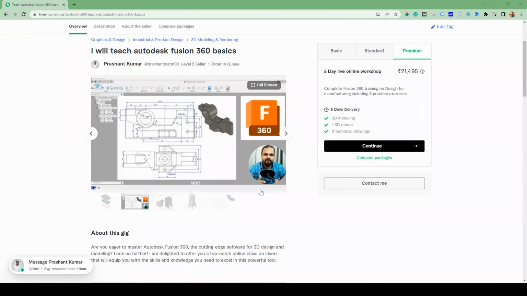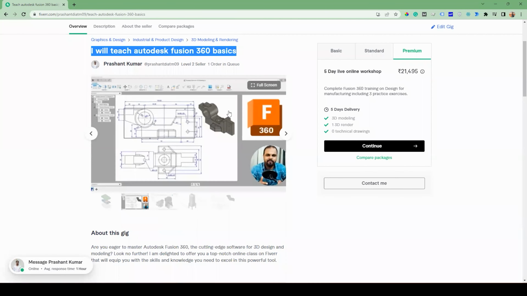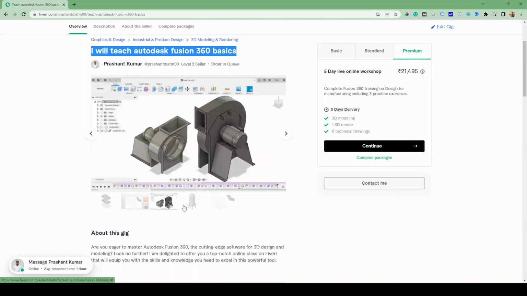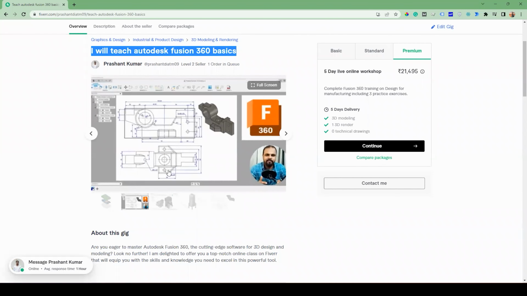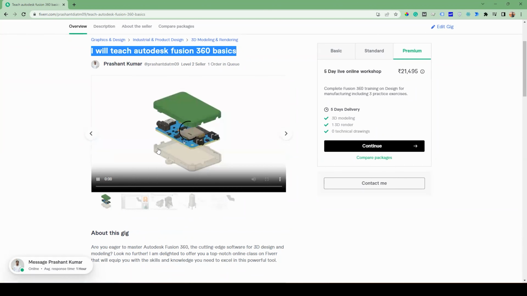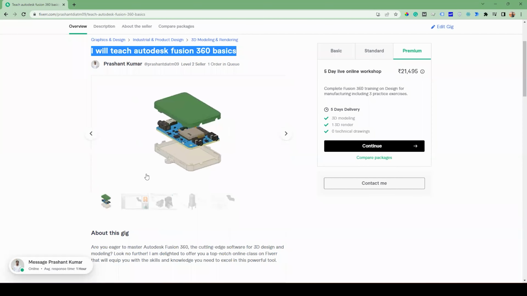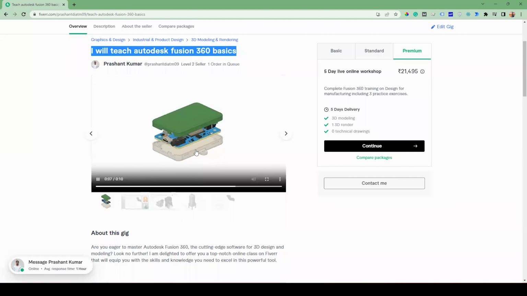So here you can see, apart from this title image and the title over here, I had also included attachments. When you start creating your gig, if you refer to my old session that is already on YouTube, you will find that there are three different kinds of attachments you can insert into your gig. The first is definitely images. These three here are images that show my work and portfolio. The next thing is you can attach a video also. Here I attached a small video of one of my projects, a small animation I did inside Fusion 360. That will also give a good impression to the client.